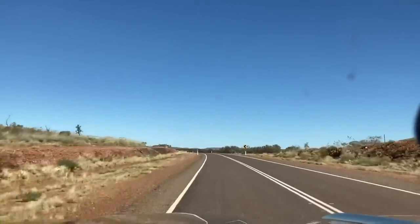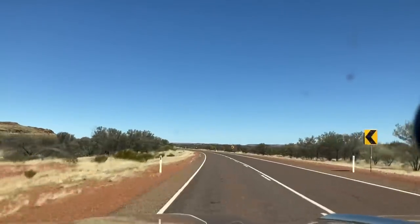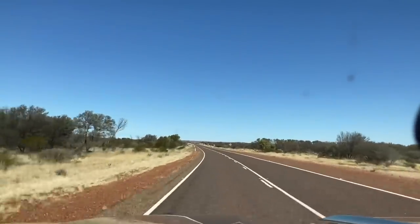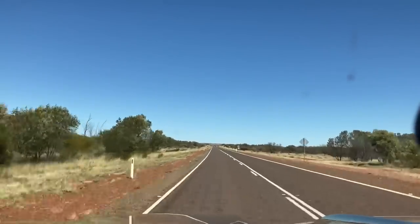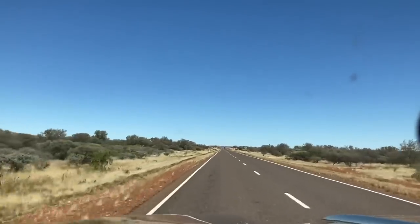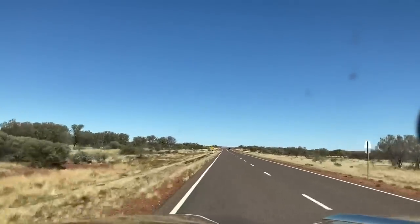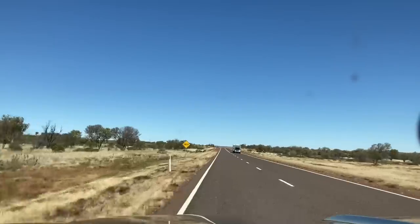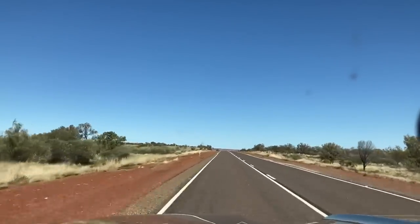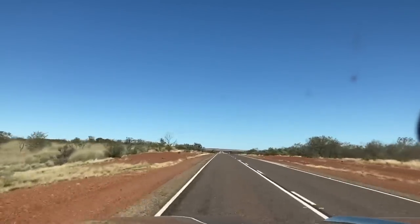There's about 18 inches of sealed tarred road on the left side of the line that you can use to get away from windscreen damage, but you don't want to be doing that to give windscreen damage to the person behind you — which is why they should know there's no reason to be anywhere near the minimum safe distance. The minimum safe distance is one car space for every 15 kilometres an hour. We've got the cruise control set on 123, so that's about 8 or 9 car spaces minimum.